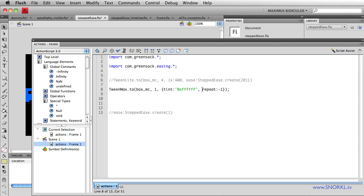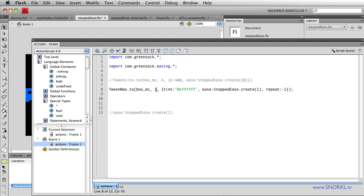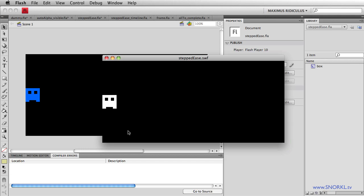I'm not going to use yo-yo anymore. What I'm going to do is paste in my SteppedEase with one step. So it's either going to be white or blue, white or blue, back and forth. And there I have a blink. If I want to speed that up, all I have to do is quicken the duration. So we're now using a tweening engine to do these stepped transformations, which is really pretty sick.